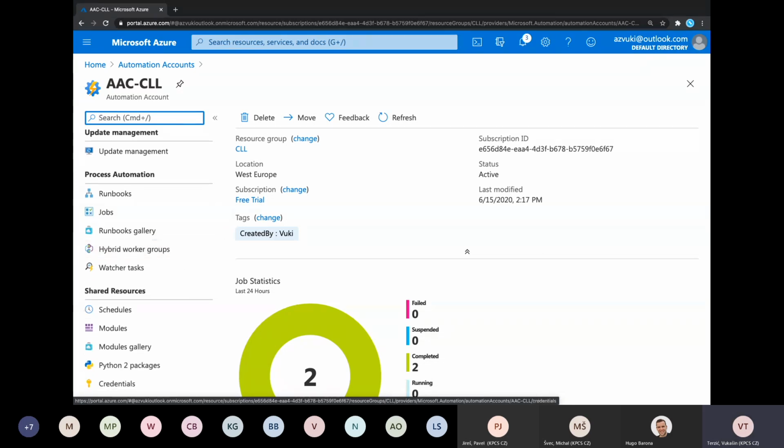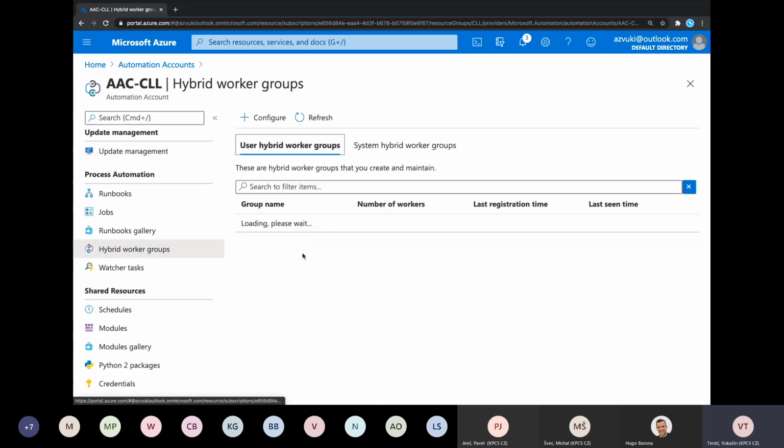And if you want to work with an on-premises environment, and not just on-premises, but with an environment that is running in a different cloud, Microsoft hybrid infrastructures are tested, they work well. And for this, Microsoft allows you to create something called a hybrid worker group. And that takes some time to deploy. You also need a local server. So I'm not going to include that in this demo.